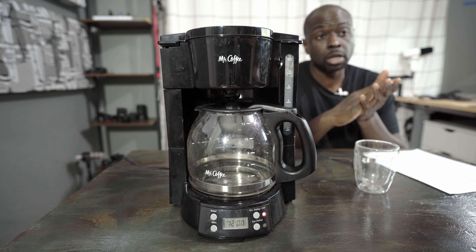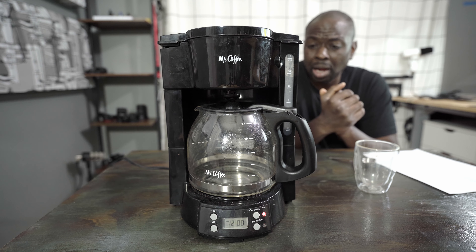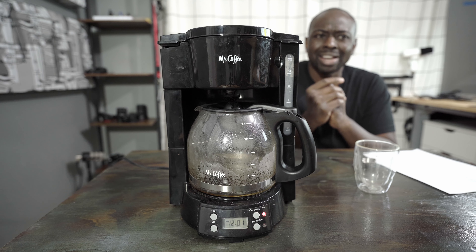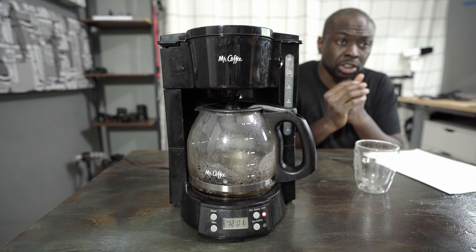Would I use the Mr. Coffee Machine in the future after this experiment? Heck yeah, I would. I've been using it the past couple of weeks, at least two to three times a week. I brew a cup of coffee from it, test out different recipes, and it's really cool that you can get a genuinely good cup of coffee out of the Mr. Coffee Machine. If you have any questions, suggestions, or concerns about using the Mr. Coffee or dialing in your recipe, just give me a holler — leave comments below or even email me.